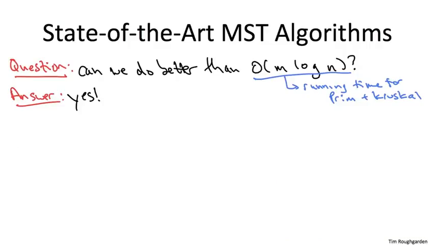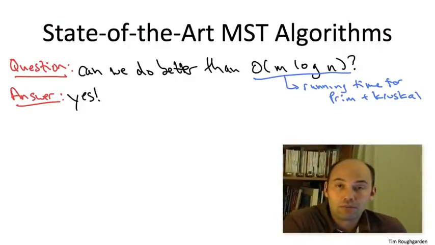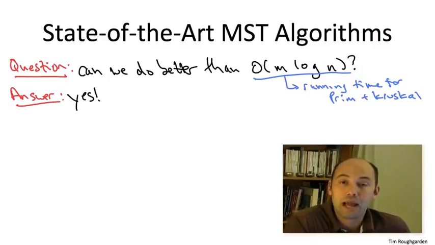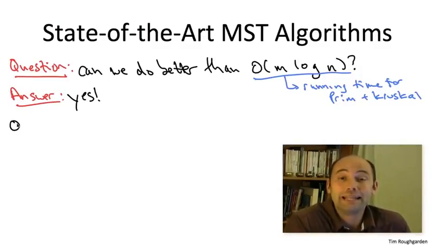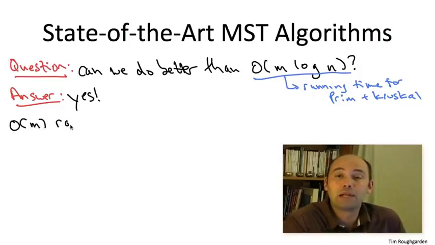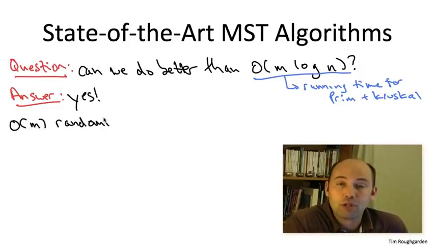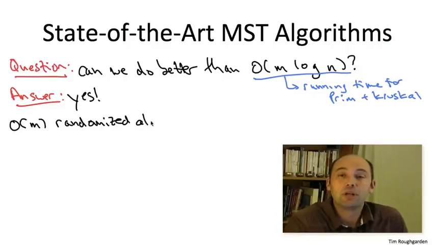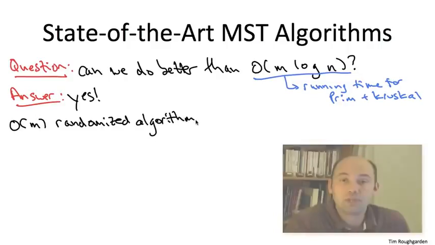m log n. So quite shockingly, if you're happy with randomized algorithms, as we were with, say, the quicksort sorting algorithm, then the minimum cost spanning tree problem can be solved in linear time. That's obviously an optimal algorithm. You have to look at the whole graph to compute the minimum cost spanning tree, but you can solve the problem in time a constant factor larger than what it takes to read the input.